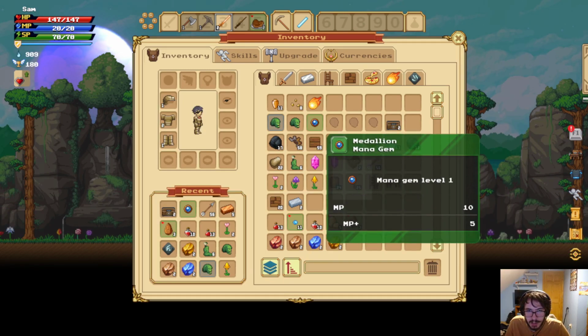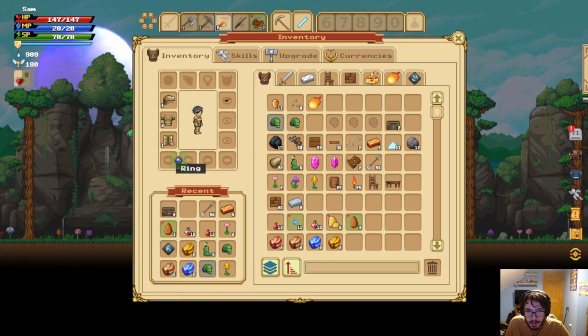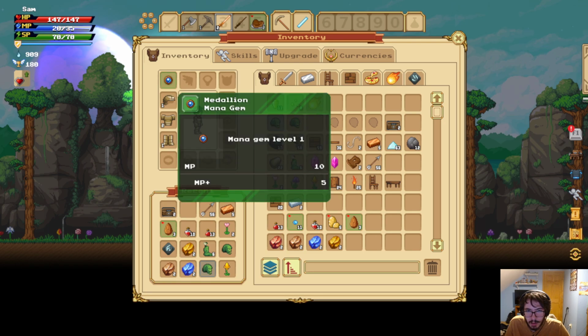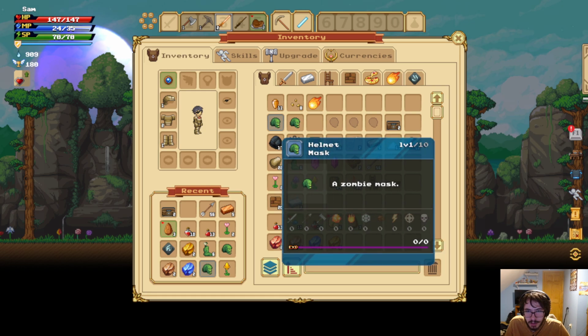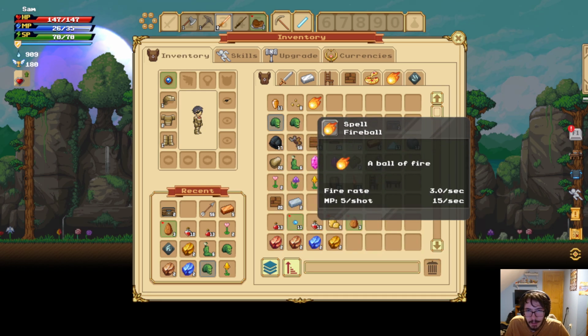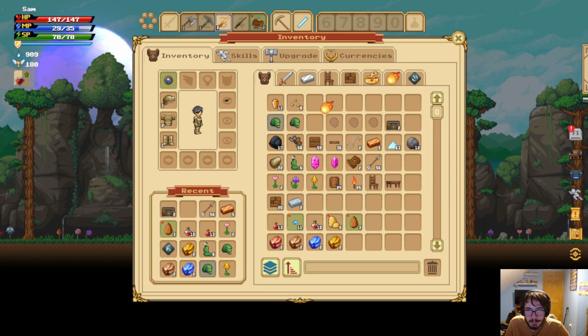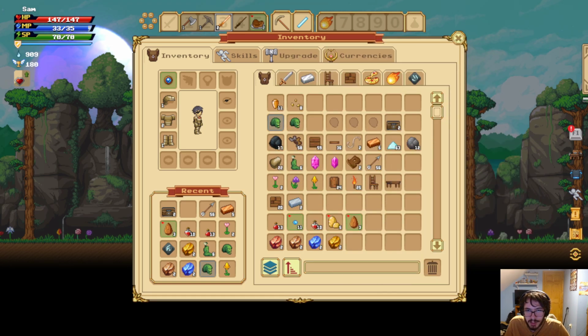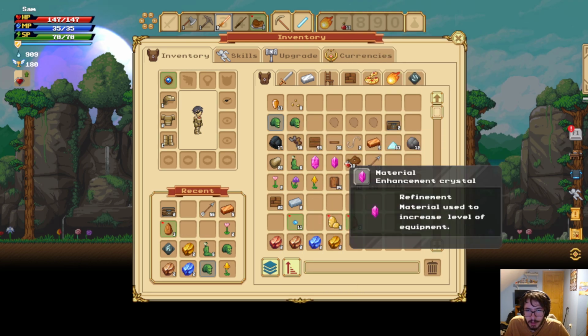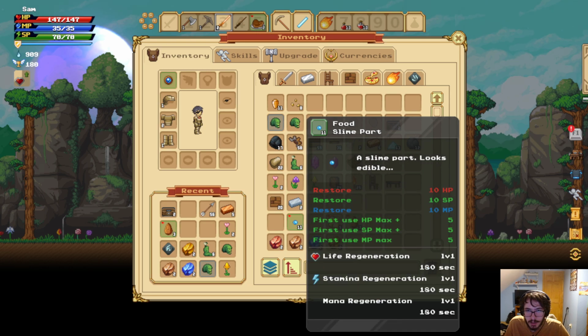Where do I put this medallion? Dang it, manage him. Oh my gosh. Oh wait, I can have slots over here too. Completely forgot. Okay, where are those potions then? Put those over there. Food, slime part, looks edible. Wow.